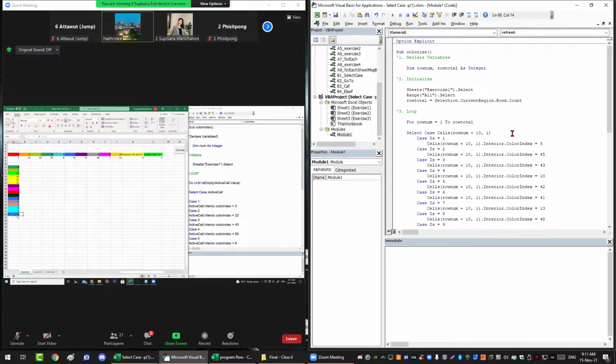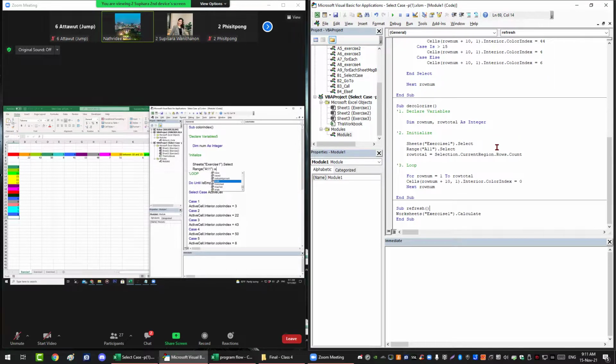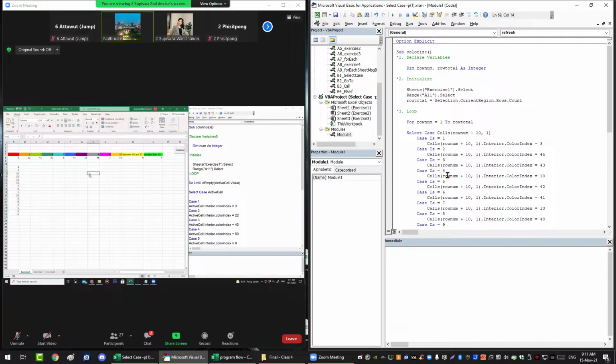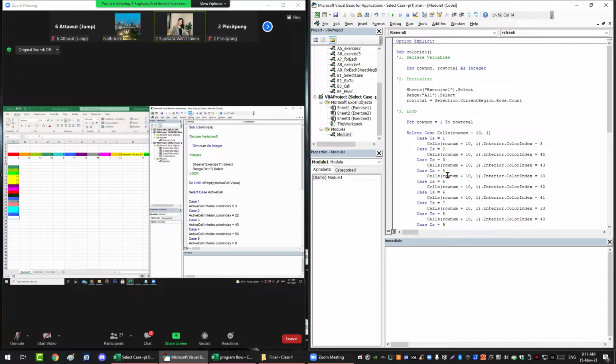Yes, but if you click somewhere else, we need it on column A. The numbers are in column A. So if we accidentally click somewhere else, it's a blank cell, so it meets the condition that it is empty. That's why nothing happened. So it is working now.